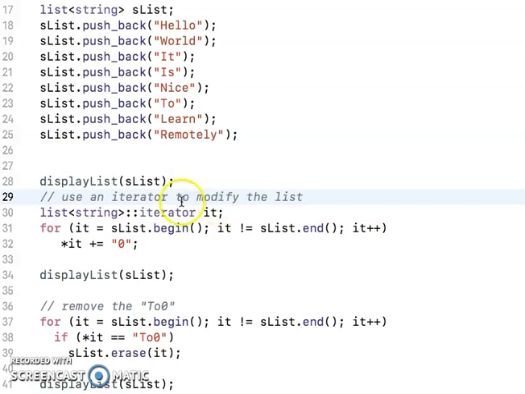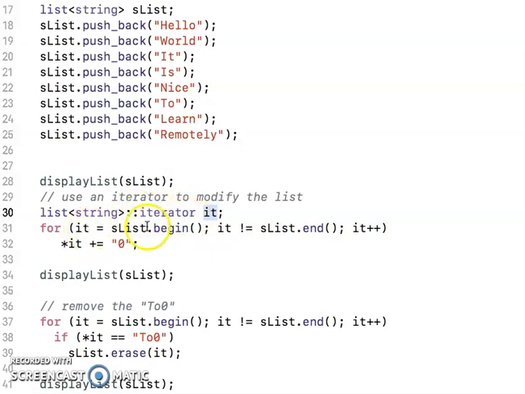So now let's make another iterator. I want to visit each element. At the end, I want to append 0 to each string. Since you want to update the information, we still can use the it, but now since you need to modify through the it, that's why your it iterator cannot be const. It just must be an iterator.